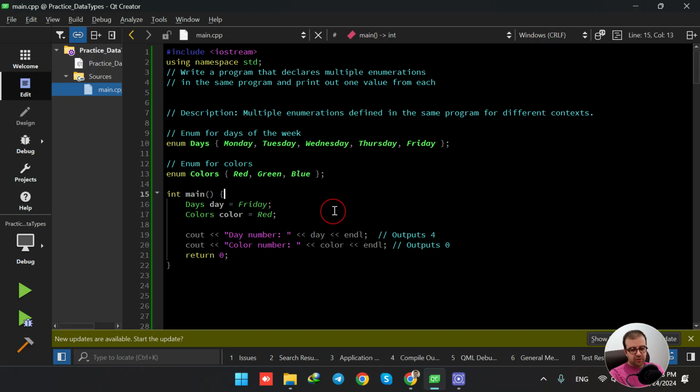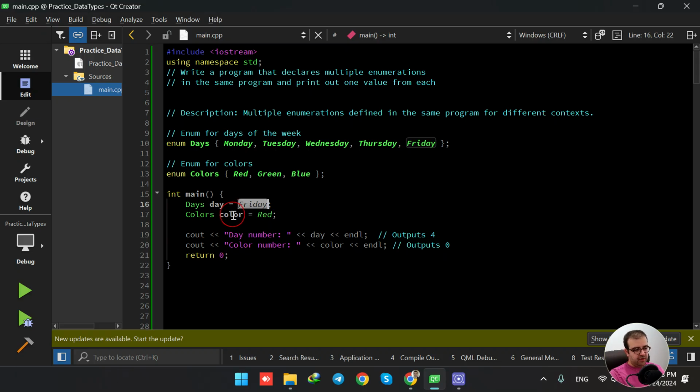Then, in order to declare and initialize some variables from these two newly defined data types, we are going to have days, the name of the new data type, and the variable day, and then a value is assigned to that variable. The variable can be assigned any of these elements, so I'm going to assign Friday.